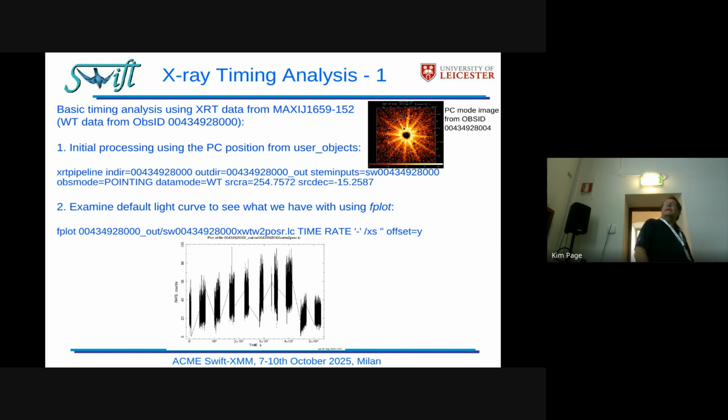This lets me do a quick inspection of the light curve. You can see it's built up of many snapshots, and I think it's probably over a weekend, so it's a long duration data set. But from this point on, I'm going to concentrate on the very first snapshot, because that shows a very interesting quasi-periodic oscillation.